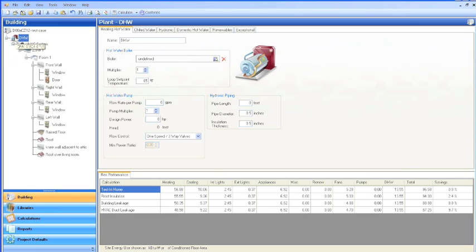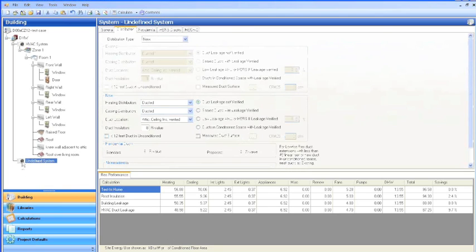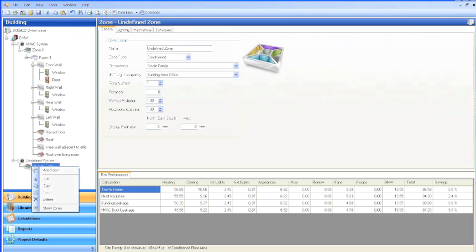So how did I do that again? I was pointing at it. I right-click on it, and it says Add System. And so when it adds a system, boom, it puts it down here. Now, right now, the way the model is set up, this system serves nothing. There's no element to the house for it to serve. So you have to add a zone, and you have to add a room for it to actually do anything.